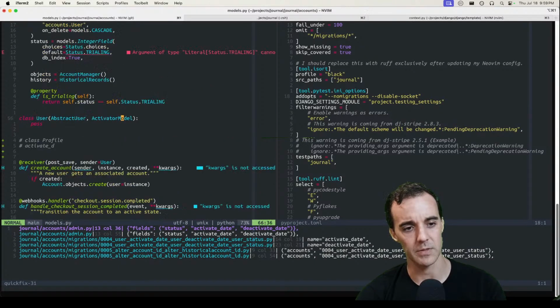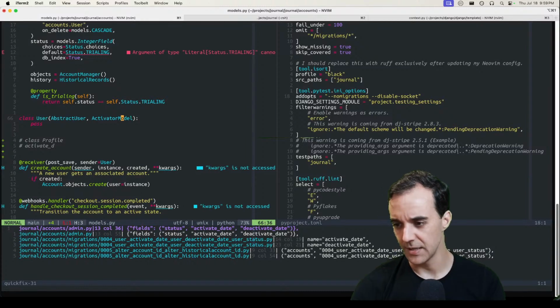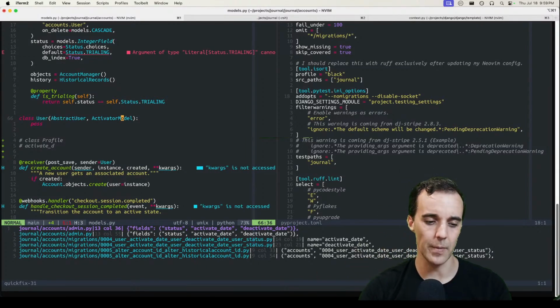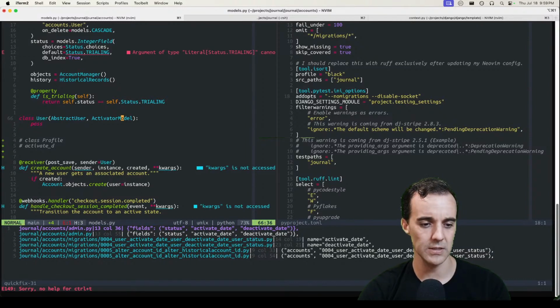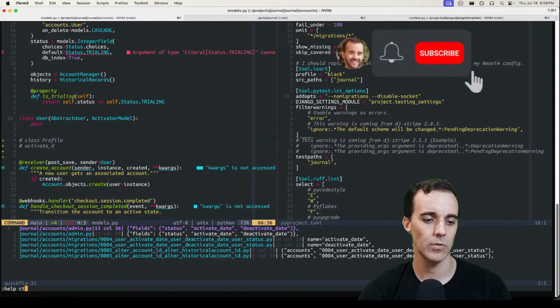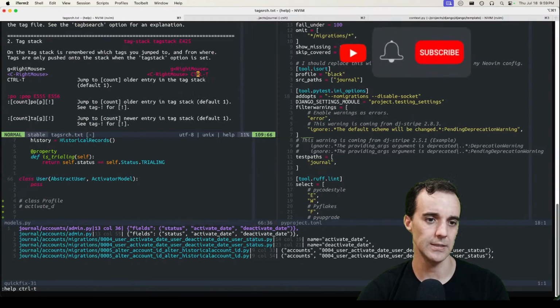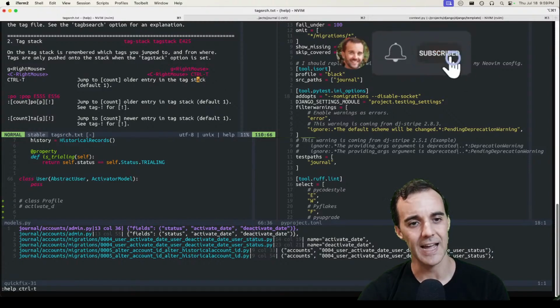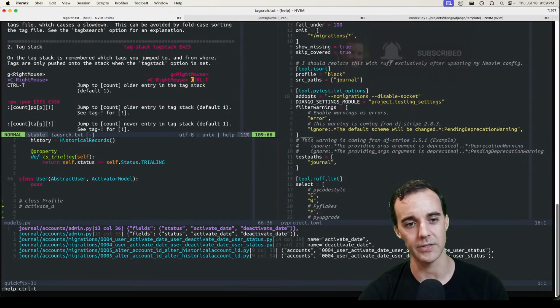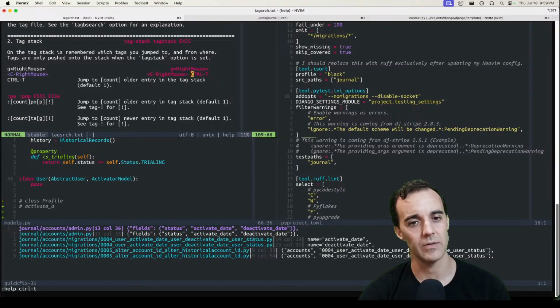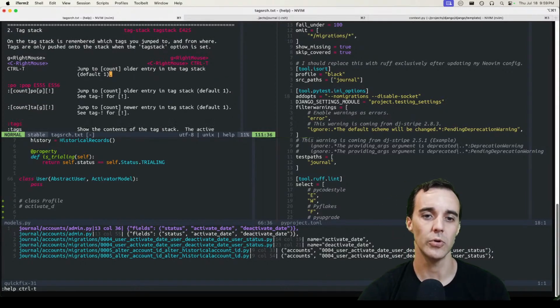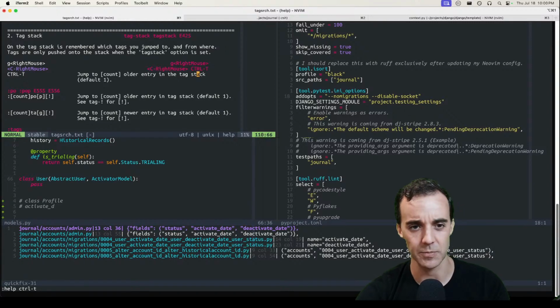Yeah, I might be... No, it's Control T. So it's a more specific stack, and I'm trying to remember. There's a way to bring this up. It's Control plus T. No, help. Control dash T. So there's a tag stack and there's a jump list. And for whatever reason, the tag stack is more specific to things related to LSP stuff.